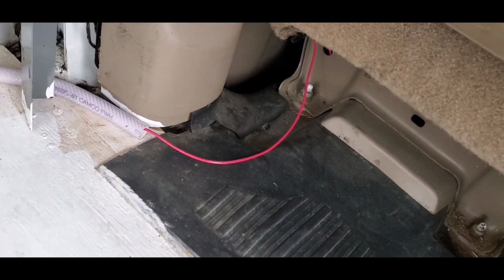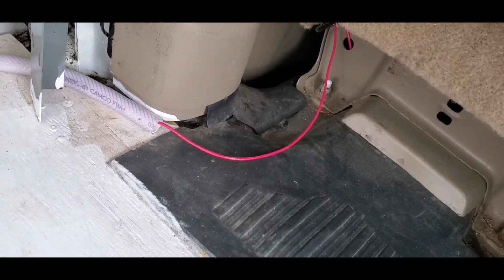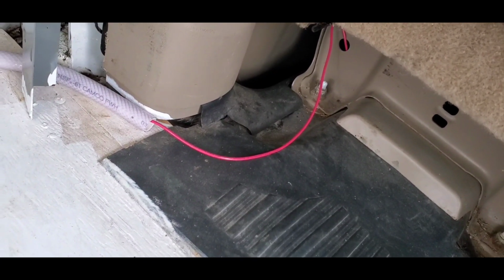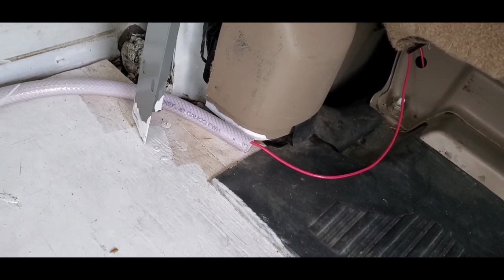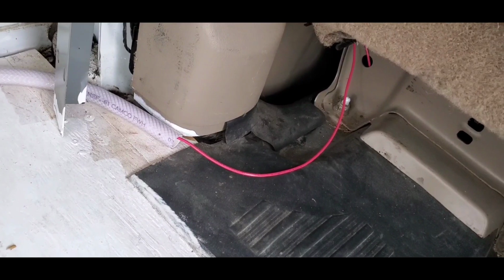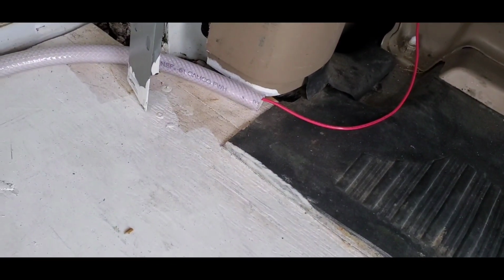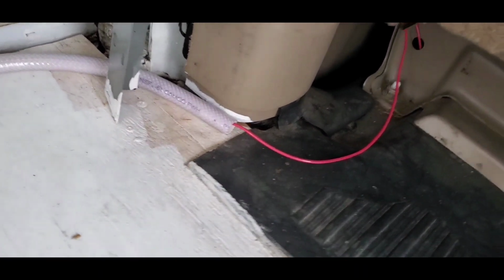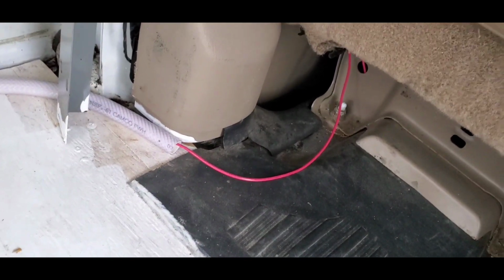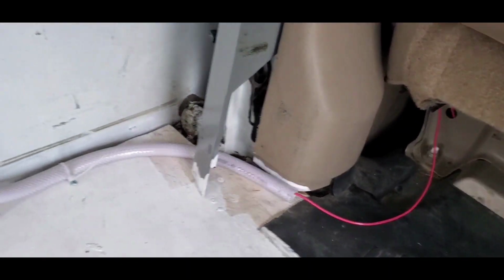Now, I do intend on getting some of that automotive style flex conduit to put on this right here. This hose here, I would have ran it all the way up there, but it's just not flexible enough to do that. So I'm going to cover the rest of that wire with that flex hose, and then I'll probably wrap tape around it there to join the two. So don't worry, that wire will not be left exposed the way it is. All right, now we're going to move to the back and I'll show you some more.